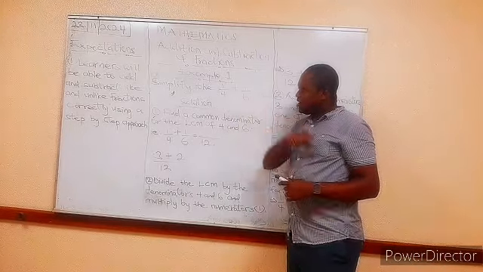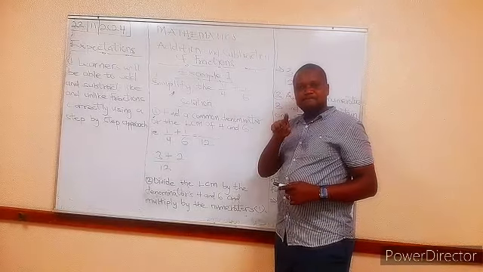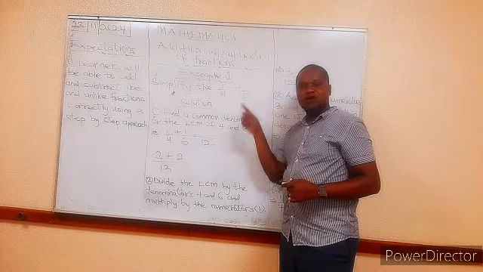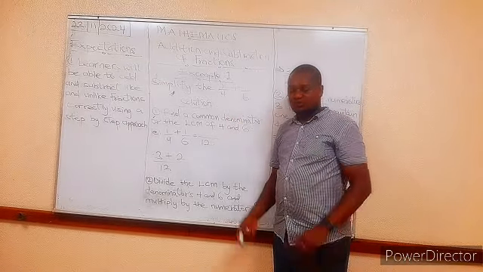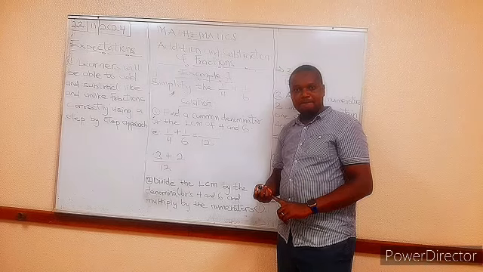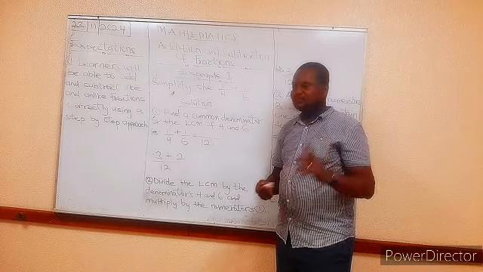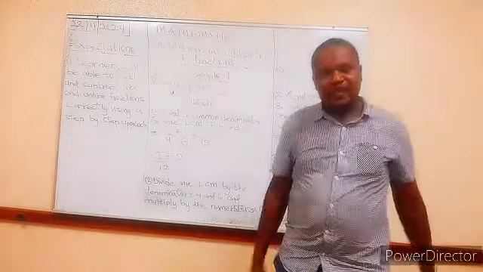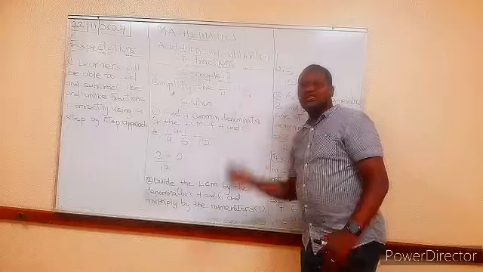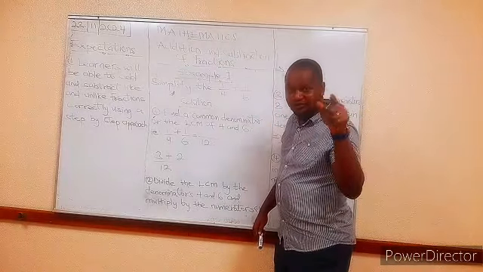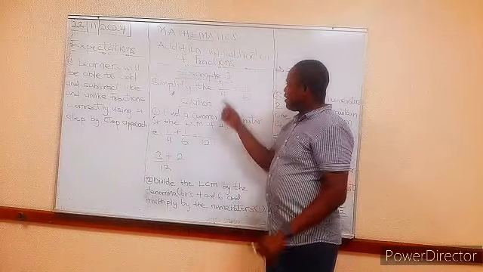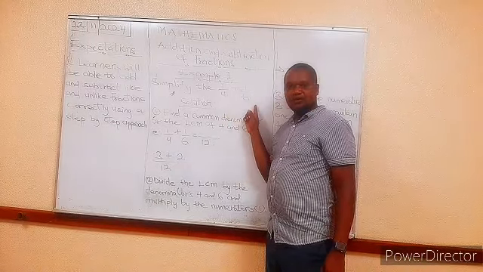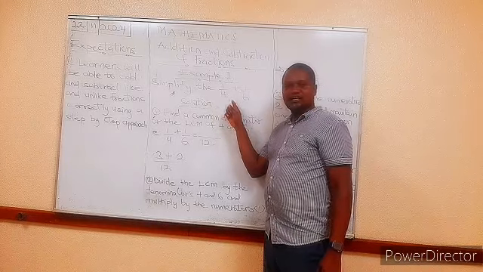Now, can you look at these fractions and tell me the kind of fractions they are? 1 over 4 and then 1 over 6. We learned about proper, and we learned about improper and the rest. Can you tell me the kind of fraction these two are? Alright, I believe you know the answers there. So let's proceed. Now 1 over 4 and 1 over 6 are proper fractions because their numerators are less than the denominators.